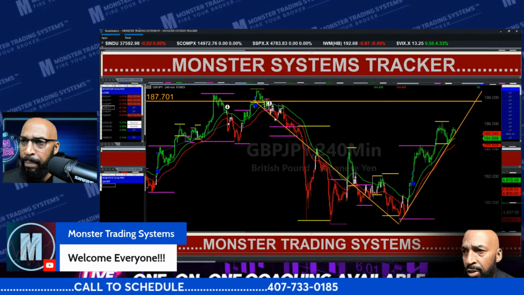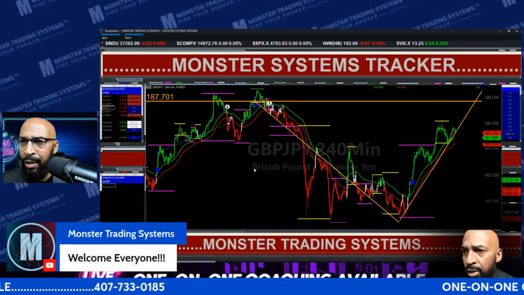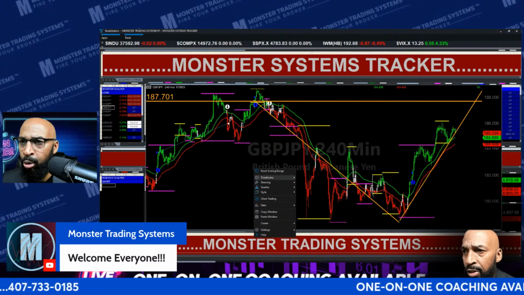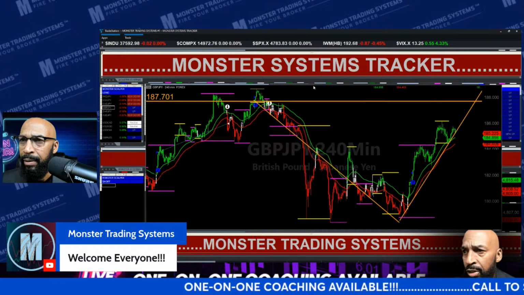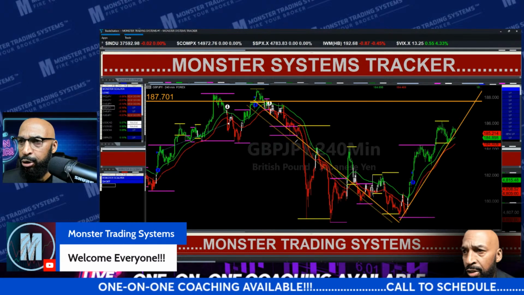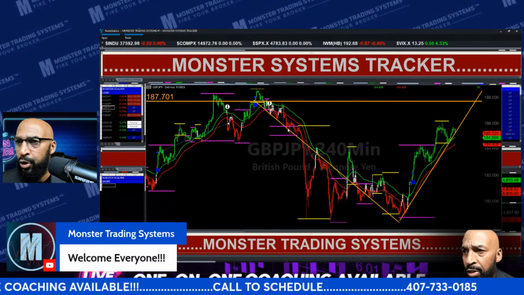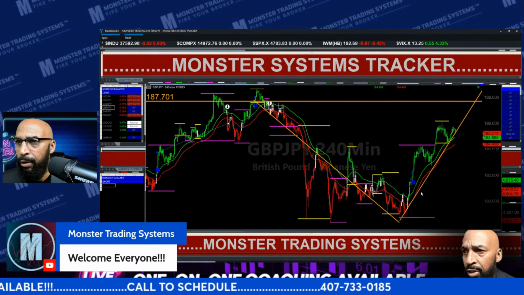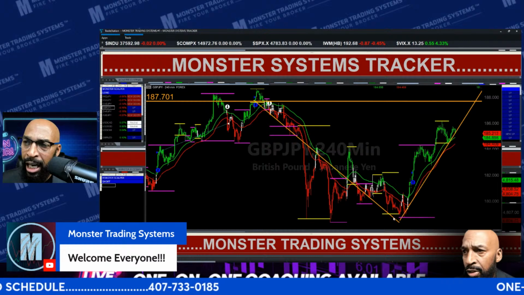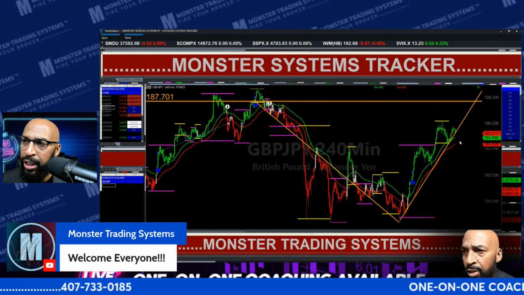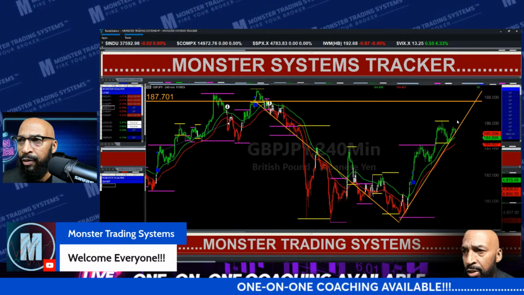So, guys, remember to draw in your trend lines. Just right click on your screen. Go to drawings. Trend line and draw your lines. Make sure you're drawing your lines, your V, just like here, so that you can frame your price. This will help you stay in the trade. So buy signal here, pound yen moving up nicely.